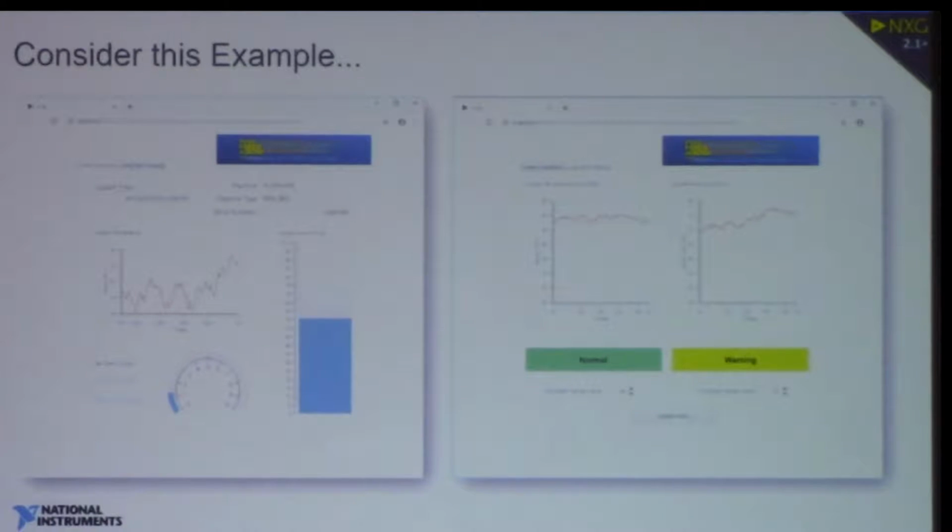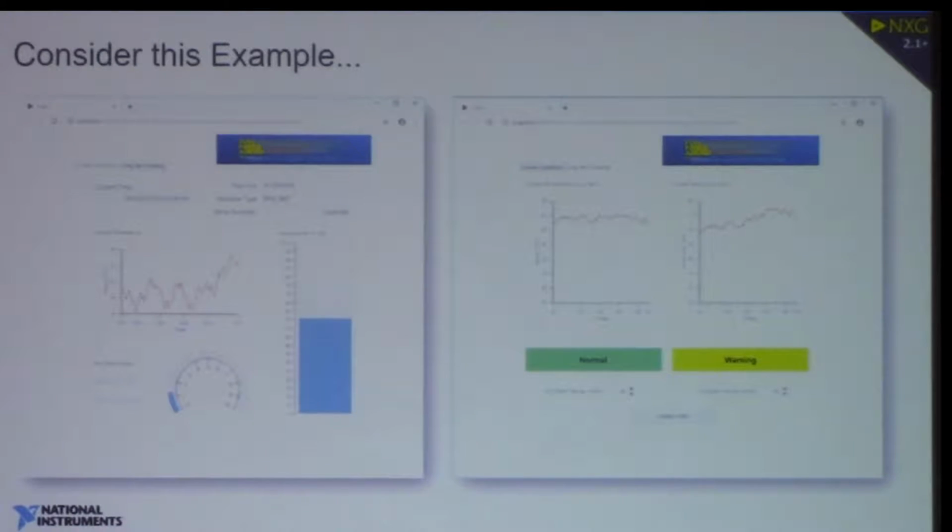So I'm going to start my part, talking about the panel. I built just an example to kind of walk us through various things to improve. This example you can build with NXG 2.1. I dropped some graphs. The idea here is that I have some kind of a heat source, and I'm monitoring that heat source and logging the temperature. I also have a tank full of coolant, and that goes up and down over time.